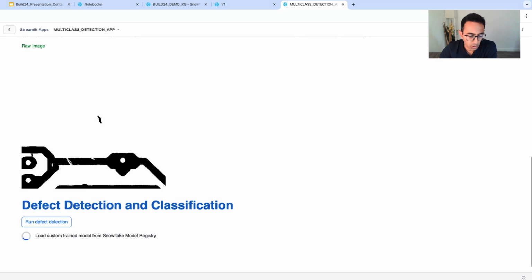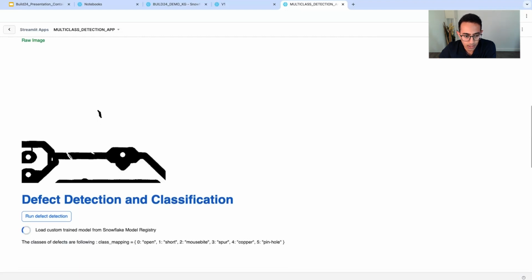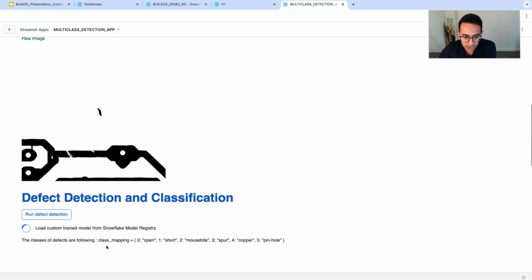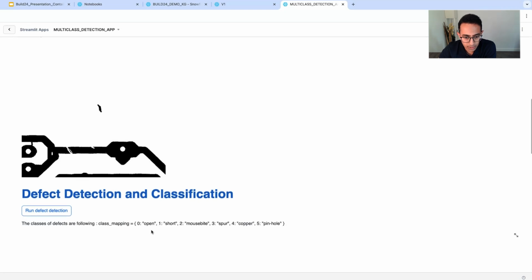As you can see, we're walking through a few key steps. The model has been loaded up from the registry into the service. And as it's being loaded up into the service, we're also, as we'll see in a bit, running an inference request over it using the service that's just been created. And as you can see, already we can see a few defects that have been identified.